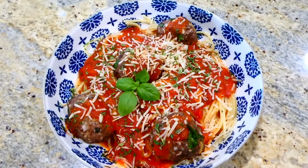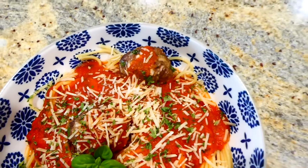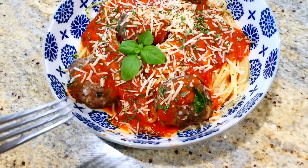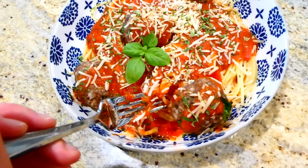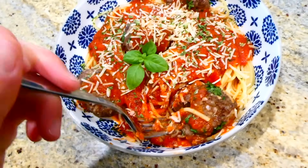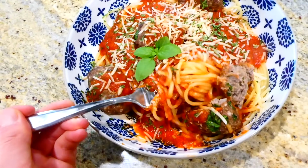Here's the finished product. I just topped my spaghetti and meatballs with some Parmesan cheese. These meatballs have the best rich flavor. They are just amazing, and I just can't even describe how delicious these meatballs are. Every time we have a family gathering, my family always asks me to make them.